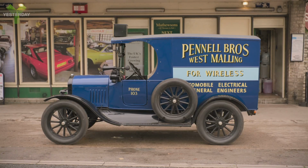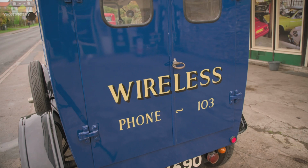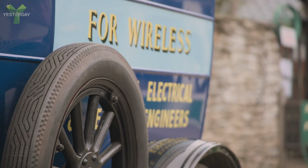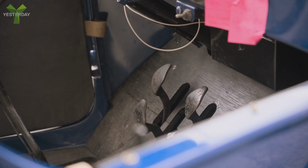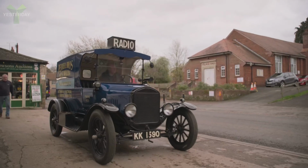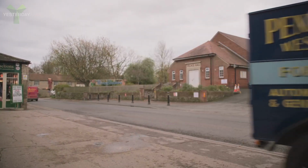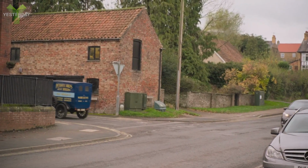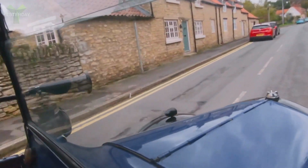The 1922 Model T Ford van is as resplendent as Derrick hoped, and he can't resist the chance to take it for a spin. Yeah, she weren't keen, was she? But she's away now. You know, you've got no traditional clutch, brake, I suppose, two-speed, weird sort of selection. So, yeah, it's really, really strange. I think, basically, we're going to have to give it a go and see what we get. You need to increase the revs quite a bit before you pull away there. You really don't feel in control of it, I can assure you. You really, really don't feel comfortable.